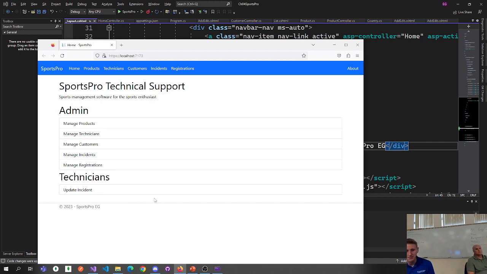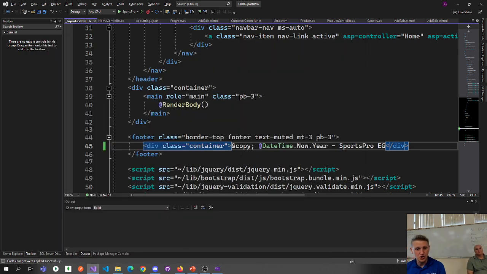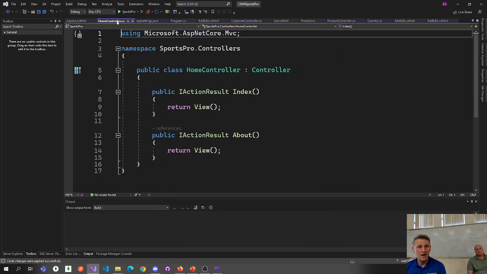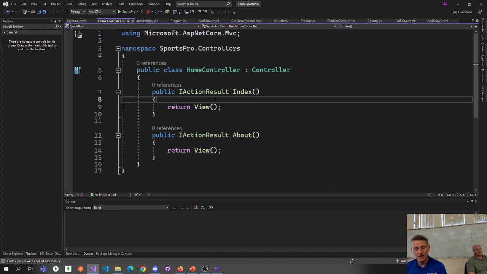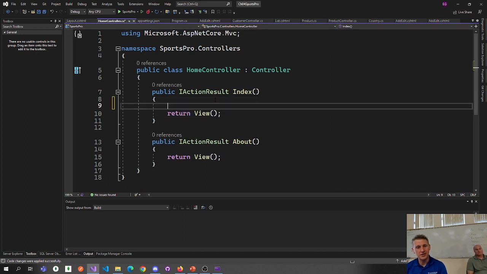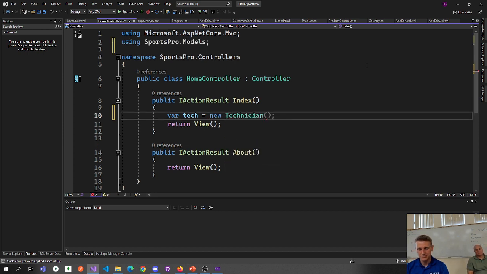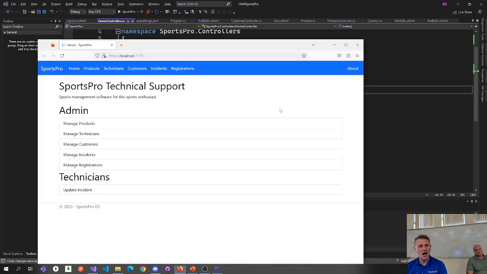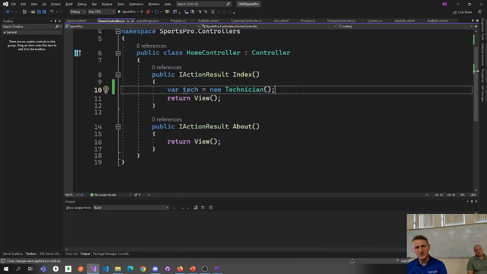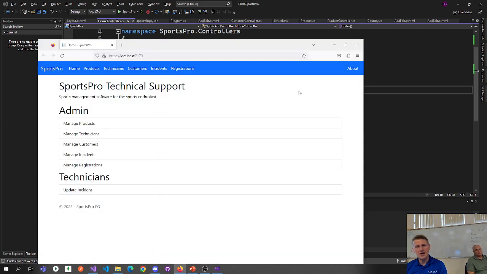If I were to change something more significant like the C#, it's going to give me a little warning. So this is the home controller. If I were to say var tech equals new technician and save this, nothing's changing here.